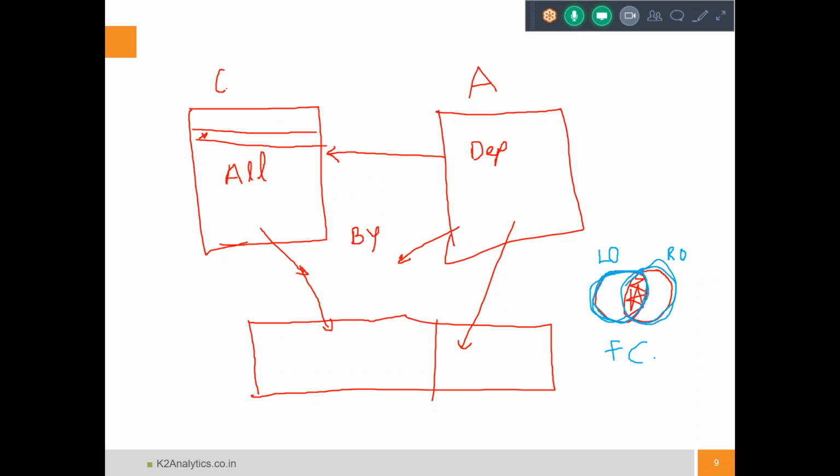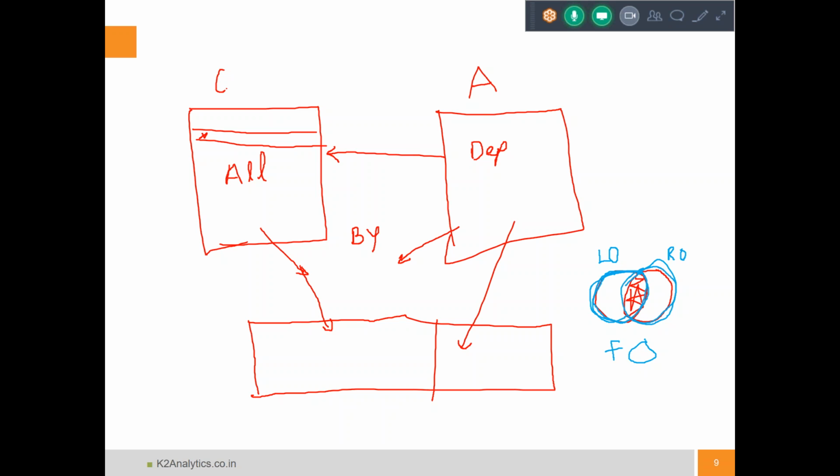So these are the types of joins, and in R and SAS, when we work, we call it merge instead of join. There is a very subtle difference in merge, but I'm not going to focus on that at this point. At a high level this concept is clear: inner join, outer join, full outer join, left outer, right outer.